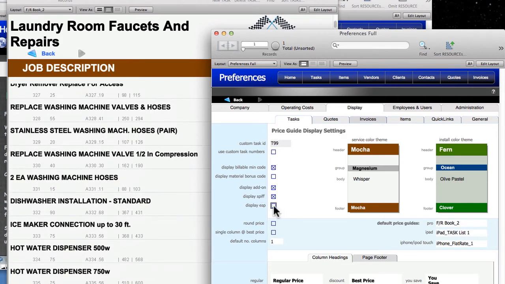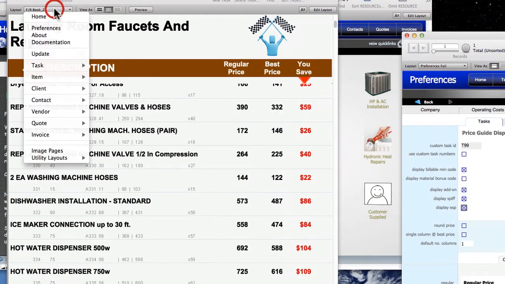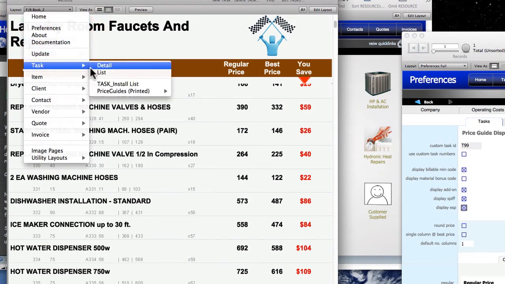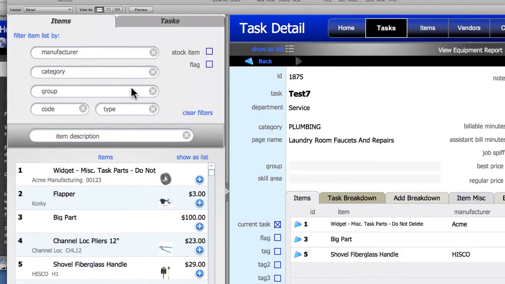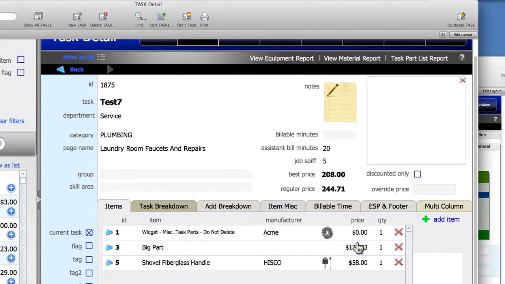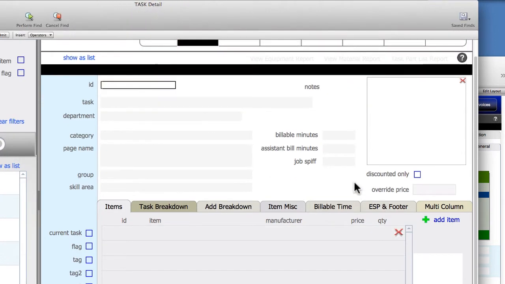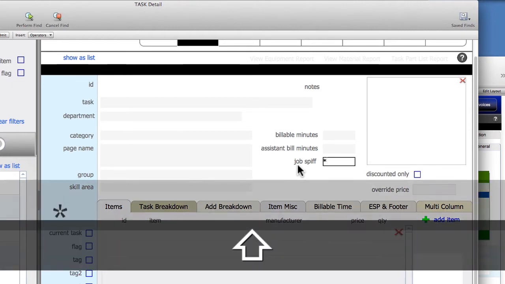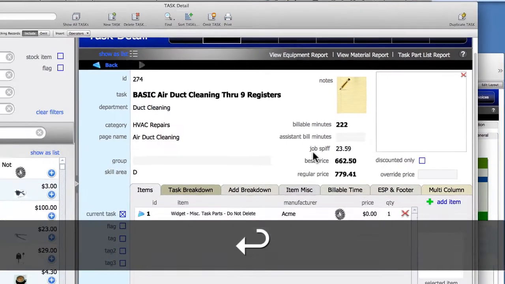I can, if you like, we can go ahead and just find a couple of those. We can jump to the task detail, and then it's showing rather big, but that's fine for the moment. And then we can just tell it to find, and I'm going to go to the job spiff section and put an asterisk, which means it's going to find any character there.